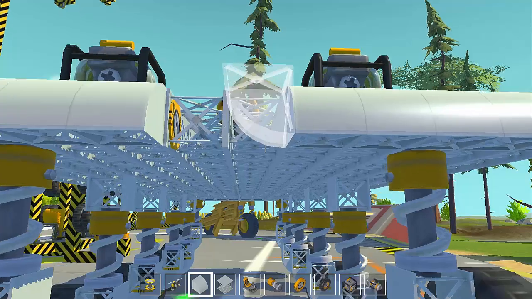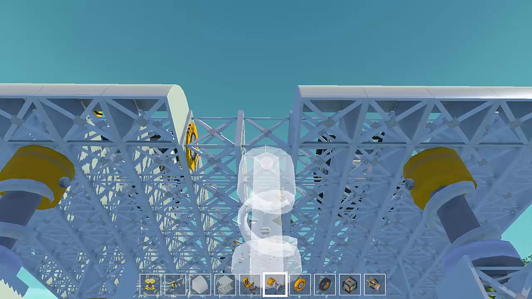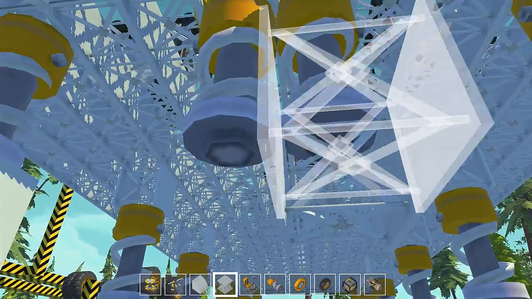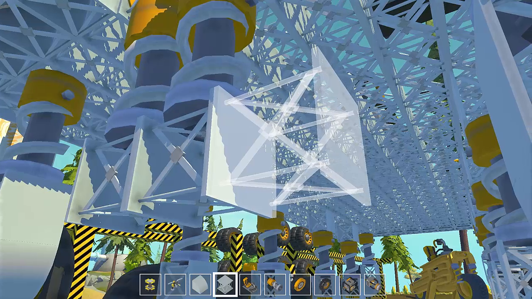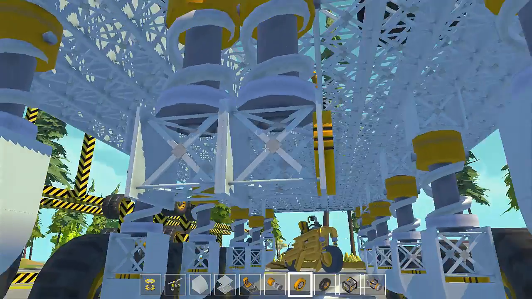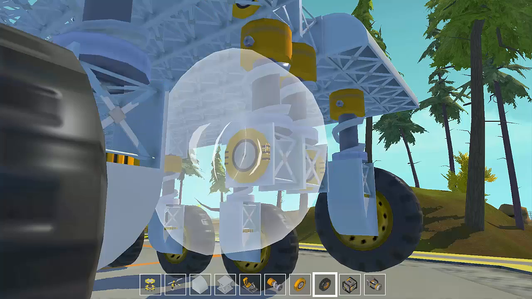So anyway, the next thing that we'll do is we'll go ahead and come down here. We need to add another little suspension twice. Now these, they only need to roll. They don't need to have any turning ability to them. So we'll go ahead and add that. Add it on this side. Put wheels on it.